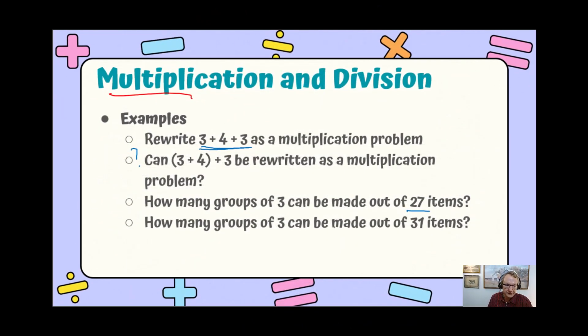Okay, I'm back. So let's work through this. You may or may not remember from pre-algebra that addition can be done in any order. So 3 plus 4 plus 3 can also be done as 3 plus 3 plus 4. And we know from just a second ago that multiplication is repeated addition. So we're repeating this adding twice. So you could rewrite that as 2 times 3 plus 4. They didn't ask us to solve it, but if you wanted to solve it, you could do 2 times 3 to get 6. 6 plus 4 to get 10.